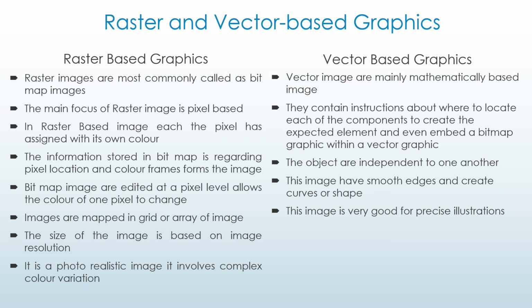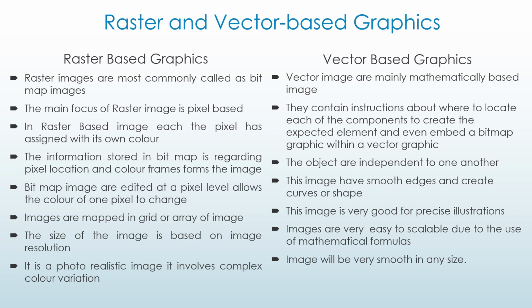Next, these images are very good for precise illustration, and they are very easy to scale because they use a mathematical formula. For example, you have already used a paint application. When you have to remove a line, if you click on the eraser and remove it, sometimes there is a chance to remove every pixel as well. But here it is not like that. As I said, it uses a mathematical formula, so for everything it has its own commands. By changing the value you can do different kinds of operations. This is what the image is.